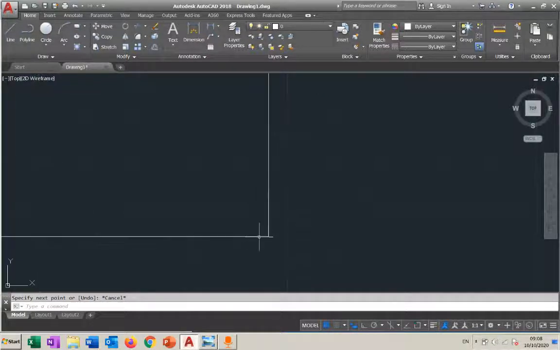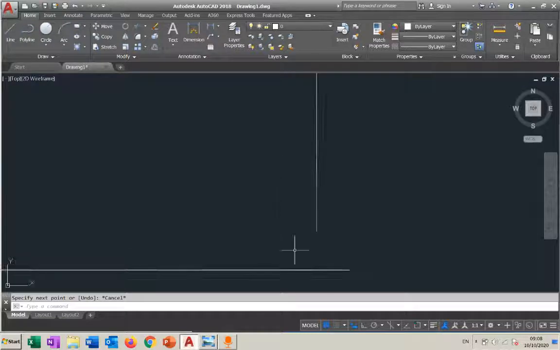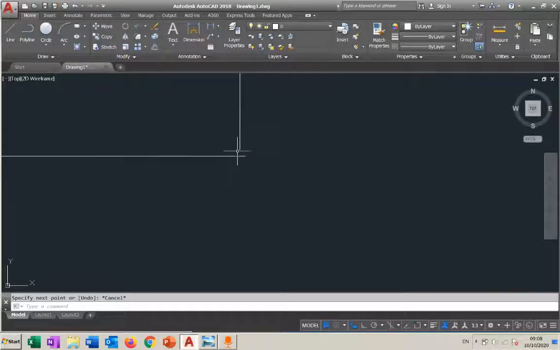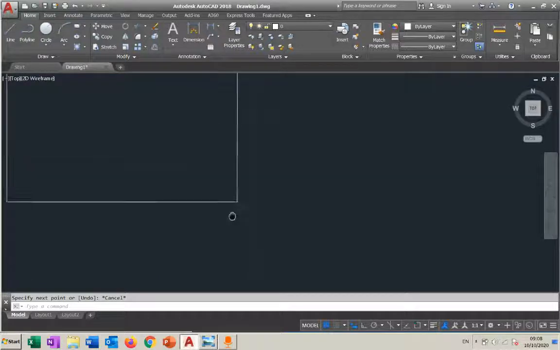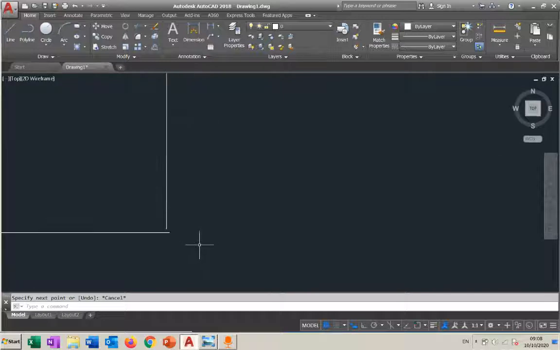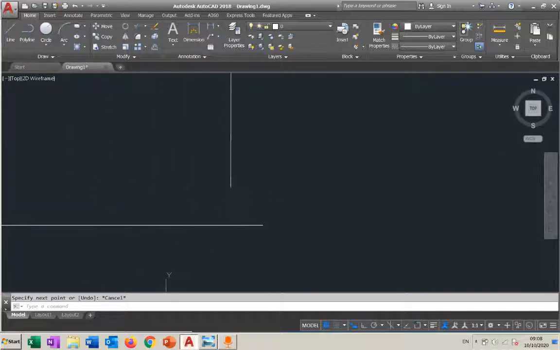Yes, let's zoom. I'm gonna zoom toward this point. Look at it. I mean, I used my eye, yes, but you cannot rely on your eye in engineering drawing, remember. So look at this gap. Why has it happened? Yes, the line is totally fine. Yes, it's connected. Seems to be connected, but it's not connected. So remember, never rely on your eye to connect, to start at a point. So rely on object snap.